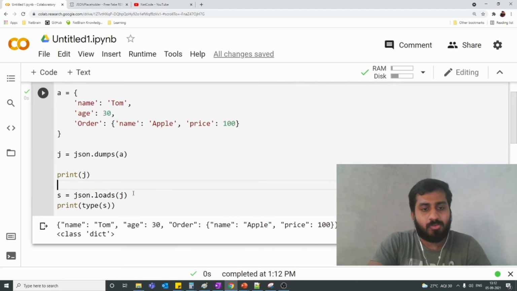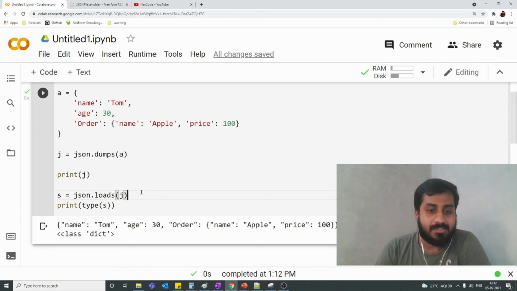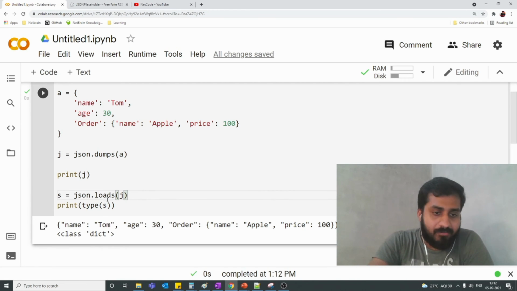So imagine when we can use the load method. Let's take this scenario. If we have a JSON file, a file which has JSON data, and we need to do some operation, then we have to read that file. We cannot do operations on JSON in Python because Python doesn't have a data type called JSON. So we have to convert that JSON data into some data type which Python is aware of. That's the dictionary. A dictionary is very similar to JSON, and we can do a lot of operations on a dictionary. So that's why we are converting the JSON data into a dictionary using the method loads.